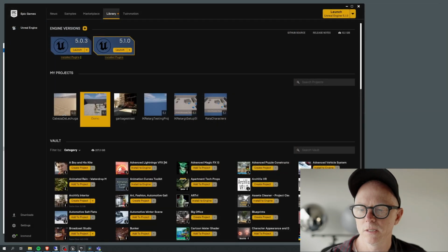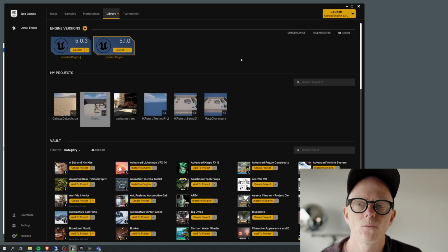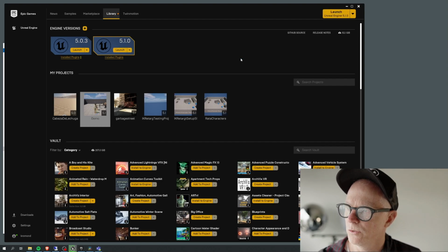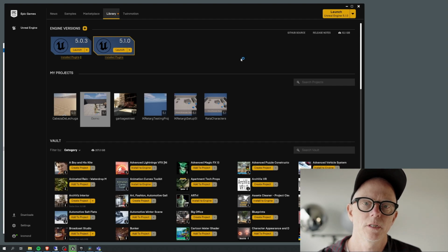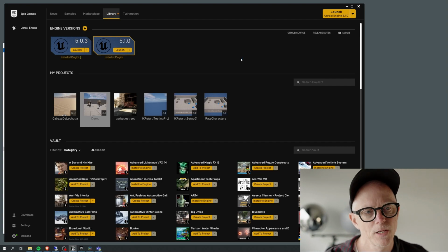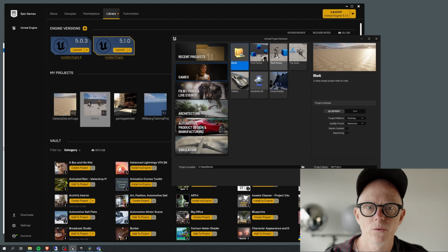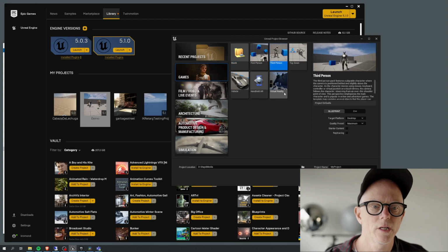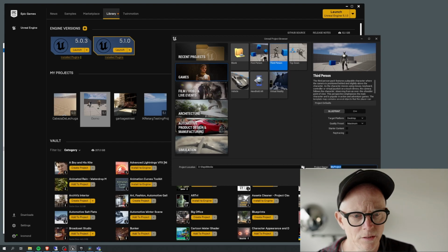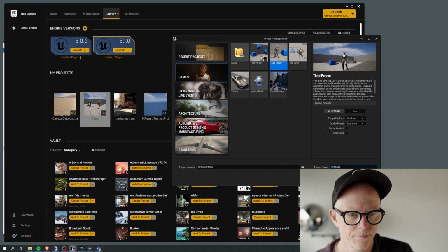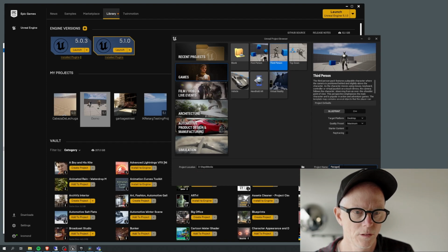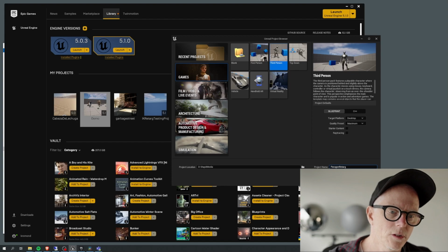We'll save all that, and we'll make a new scene. So we're going to use 5.1. And we are going to use the third person template. The reason we're using the third person template is we want to use the live link retargeting assets that are already created. That's why this is the simple way. We'll call this Paragon Retarget.